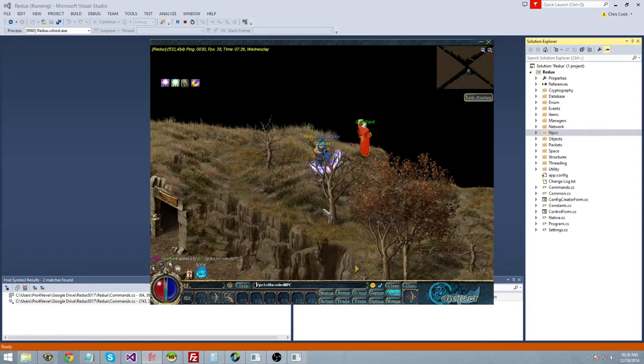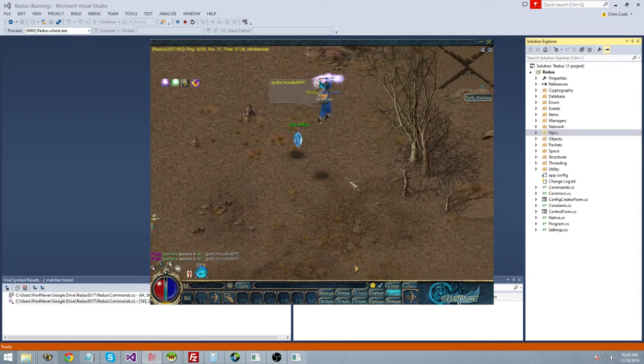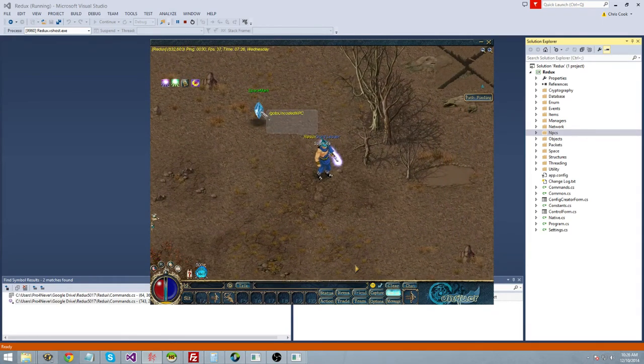Obviously, I haven't done Death City on this version yet. What we're going to do right now is code space marks, so that is scrolls for water taoists. So I'm using a command to find an NPC that hasn't yet been done, or simply talking to NPCs, or using the report function to get input from players who are finding NPCs that are not yet done.